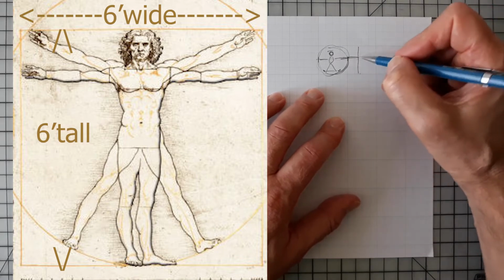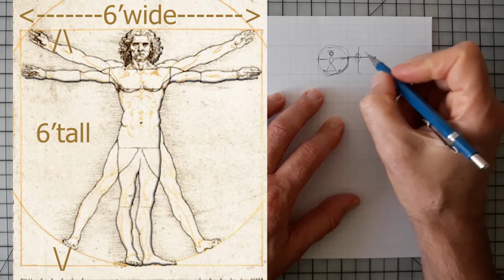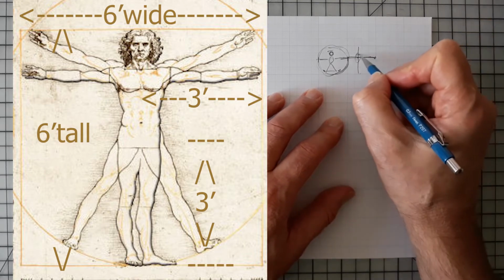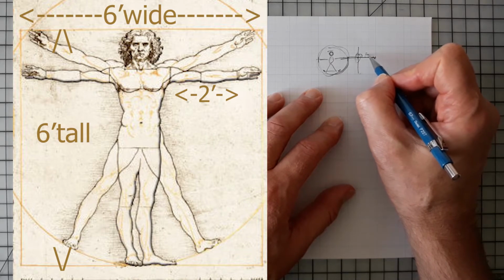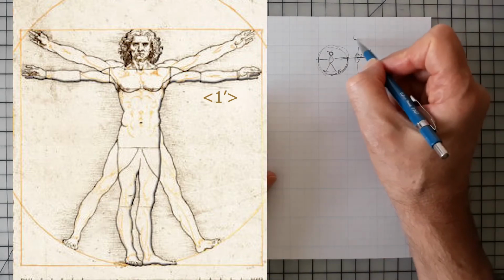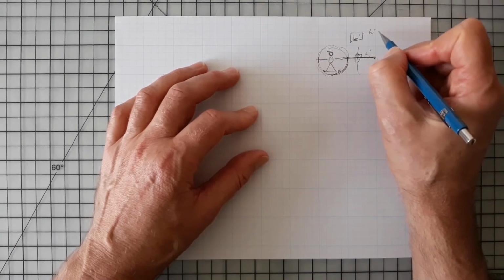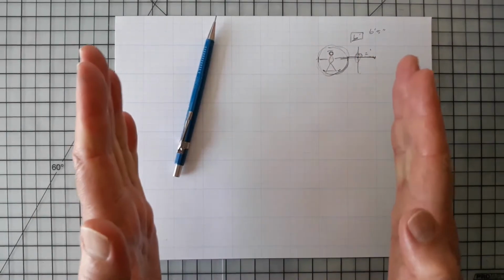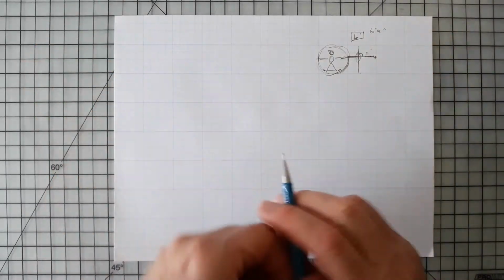Well, knowing that, then we can say from the center of your chest to the end of your hand is half of that, so that's about 3, right? If you take your hand and you measure from your shoulder to your wrist, then that's about 2. And if you measure from your wrist to your elbow, then that's about 1. Okay? This is all for a 6-foot person. I know that I'm 6'5", so that means that I have to sort of roll my fingers. If I want to measure 6 feet, then I'll go 6 feet out this way, and then I'll take off a little bit at the end.